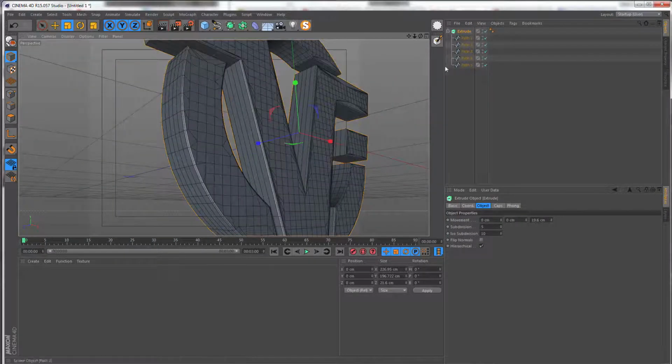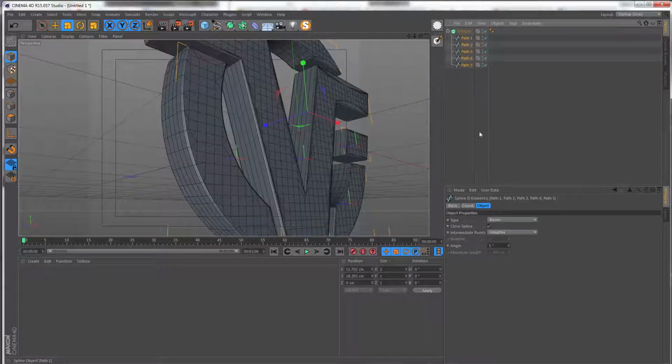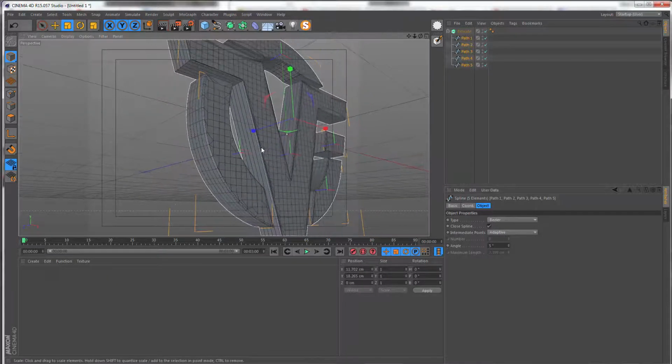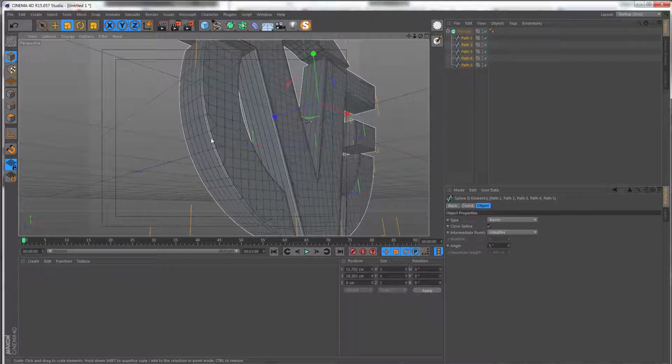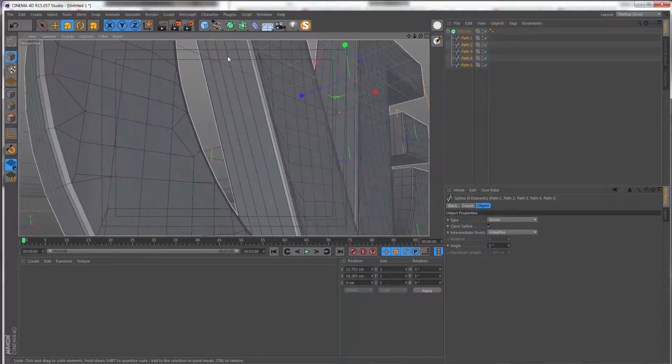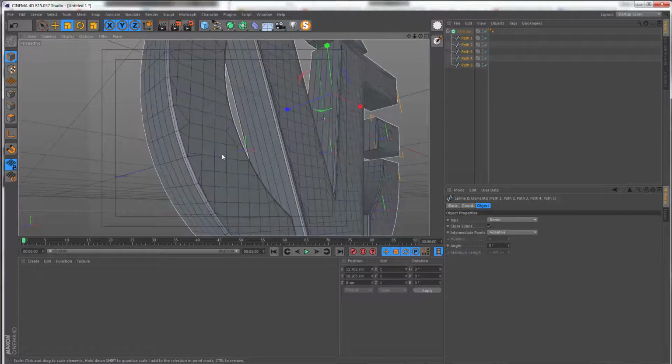The other step involves going back to the splines. So if you select all of these, under the Object tab, you want to go to where it says intermediate points. And by default, this is set to adaptive, which basically says that where it needs more segments, it will allocate more to those areas. So the curved area has more segments than the straight areas, as you can see here. It has more divisions going across because you need them to define that curved shape.